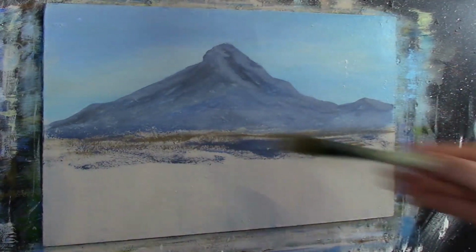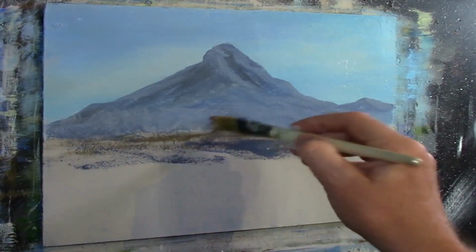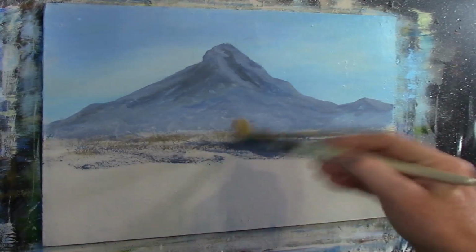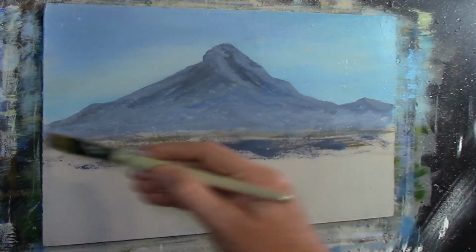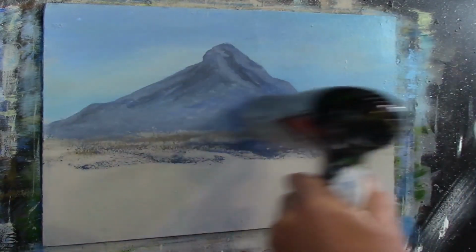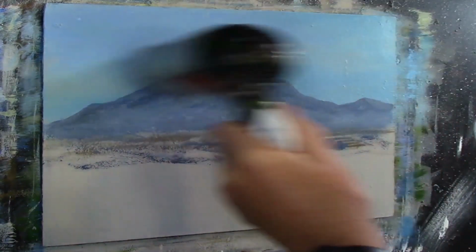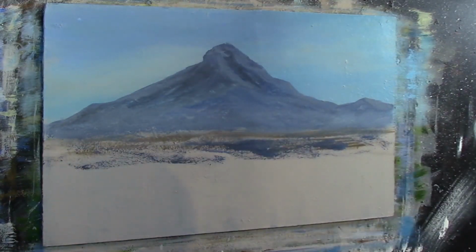I want a little bit more mist. So a little bit more titanium white down the bottom of the mountain, just to make that look a little bit more misty down there. Just like that. See, now it looks very, very distant. I'll just dry that very quickly with a hairdryer. So what we managed to do now is actually dull that back a bit.